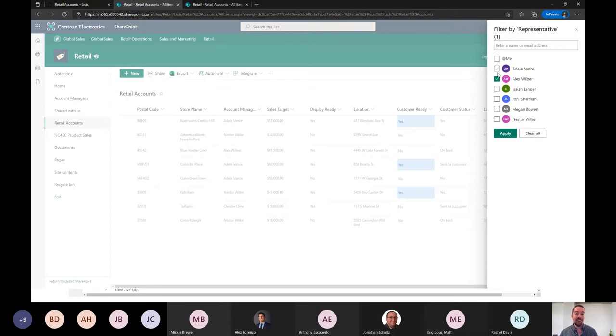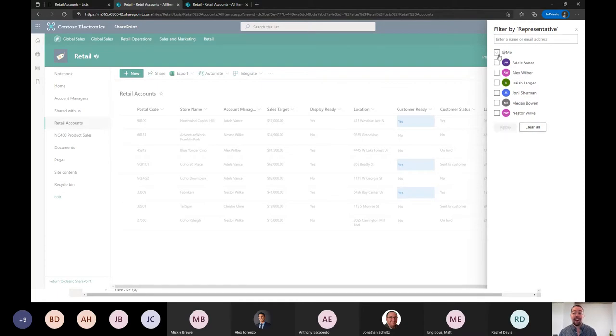And I could check that and click apply and create my own maybe private view if I wanted to, if I didn't want it to be public for the rest of my team. But the difference is if I choose Alex here, that's only ever going to show Alex. And if I did make a public view and Isaiah visited it, Isaiah is going to see Alex's stuff, right? So this is a static option. Whereas the at me is custom, right? It's going to be dynamic.